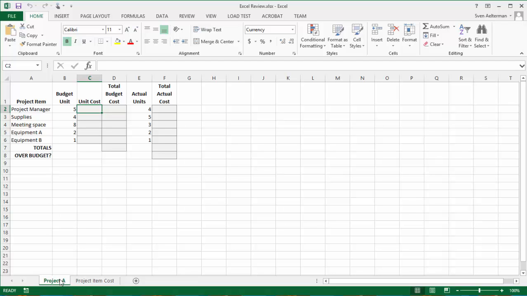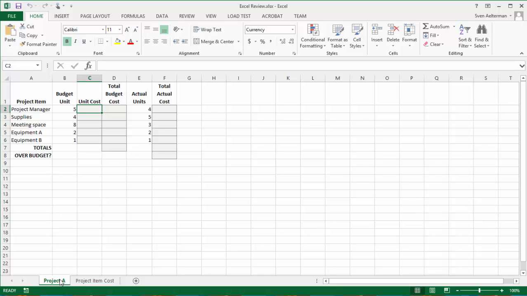Remember that a very important goal of using Excel is to ensure that we create solutions that are easily reusable. There are two ways in which this comes to mind in this particular exercise. Number one is that we might have a project B, project C, and so on, and we want to be able to quickly reuse the work that we have done on project A in the project B worksheet. At the end of the video series, I will demonstrate how that can be done.